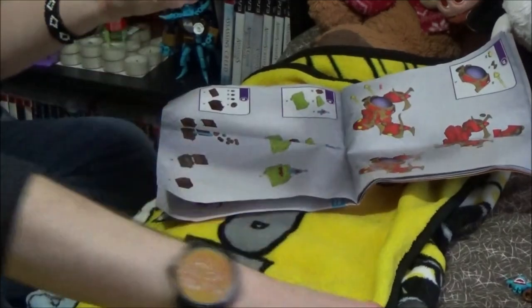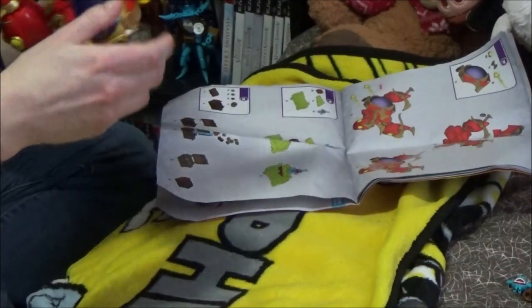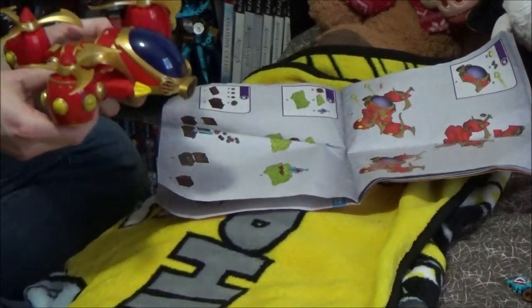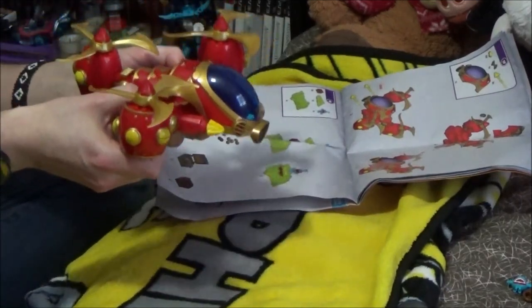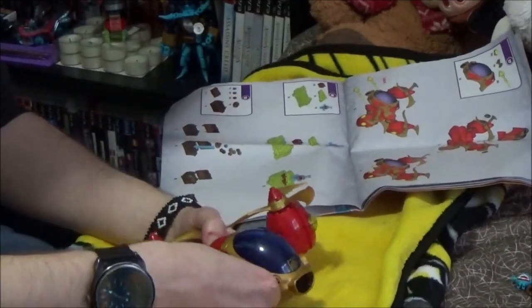There we go. Put the little bullets, or the shoots, inside here. No clue how these actually shoot. Little button on the... Oh, there's a little button on the back! Look, check this out. You ready? Kill the Skylander. They actually work. They work really good. Because this is kind of old, I thought maybe the springs wouldn't be working.